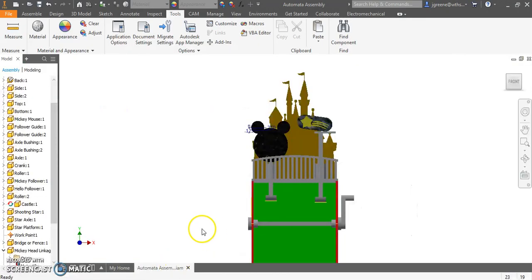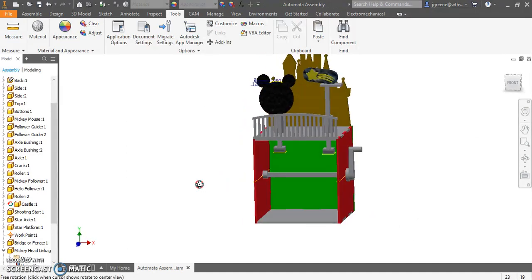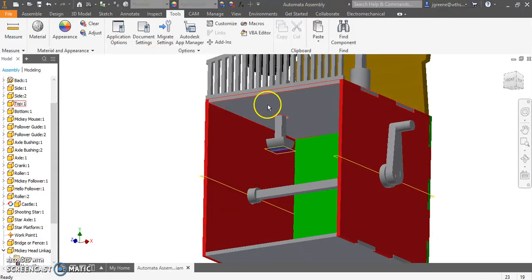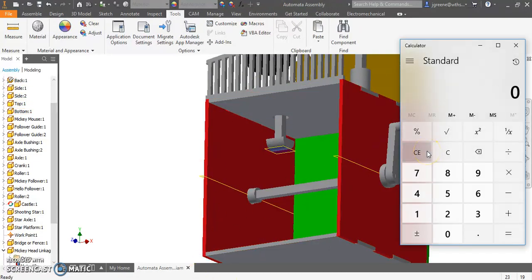Great, wonderful. So now I need to understand how much room I actually have in this case. I know from the center of my box to the top of my box is 2.5 inches. With this number though, I have to subtract a bunch of things. One, I have to subtract half the axle because the center line is right in the middle of the axle, so I take this 2.5 and minus 0.125. Then I know the top here is 3 millimeters, which is 0.118, so I'm going to minus 0.118 now.